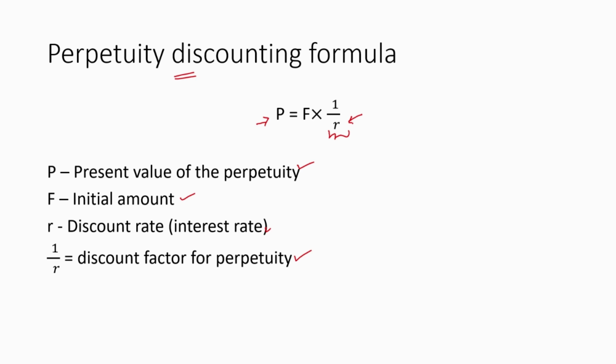Always remember, do not assign the R as a percentage value. Always convert the percentage value into a decimal value. Most of the students will get the answers for perpetuity calculation incorrect because the equation is very simple. So without even thinking, they just assign the percentage value to this R. The exam point here is you have to have the understanding to use the decimal value. So be mindful of this.